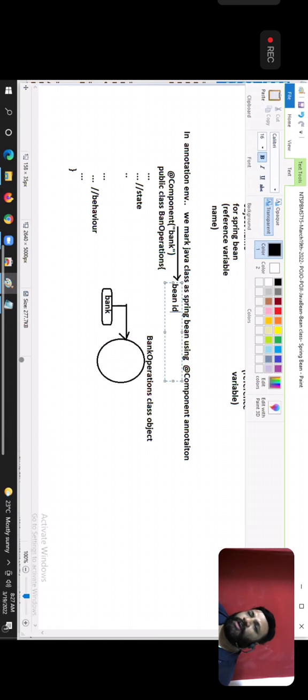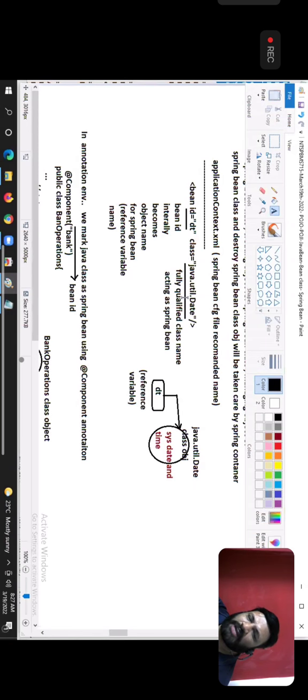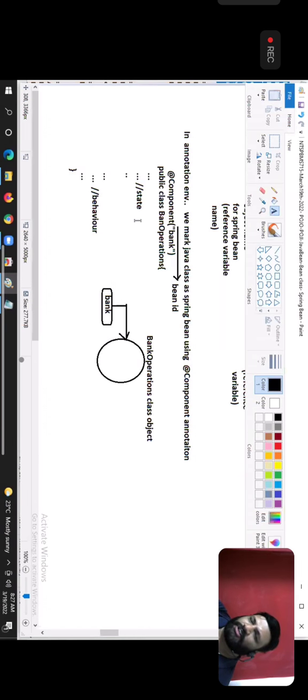Okay. Don't worry about XML. Don't worry about annotations. We will study them and we will use them. If you don't know them, just understand today what is what. If you know HTML, you know XML, guys. If you don't know annotations, don't worry. Anything that starts with the @ symbol is called an annotation. We will study annotation fundamentals and XML fundamentals, then only will they be used. Create the object, only one object will be created having the name bank. Is that clear?